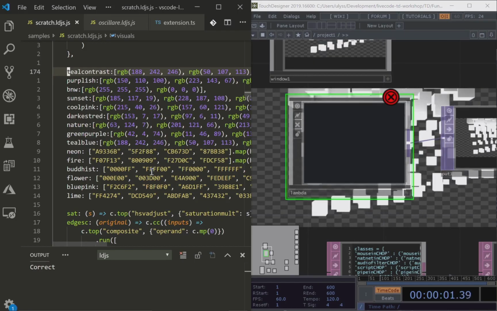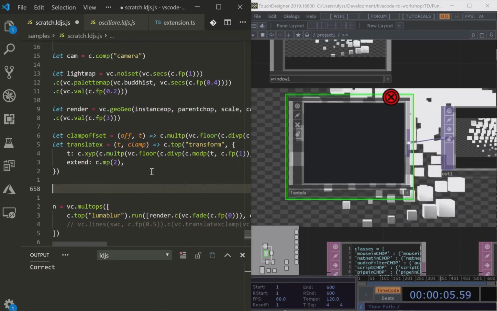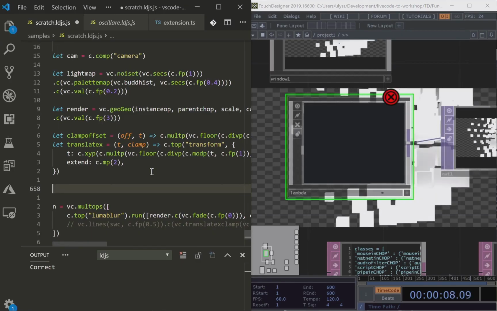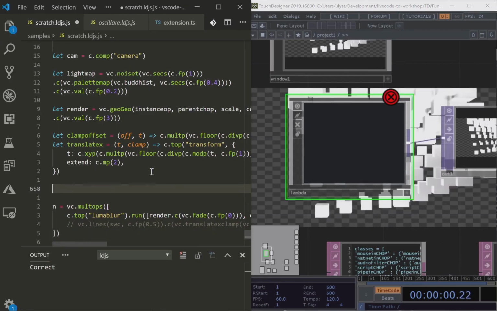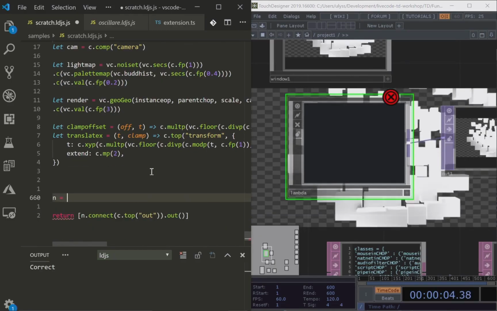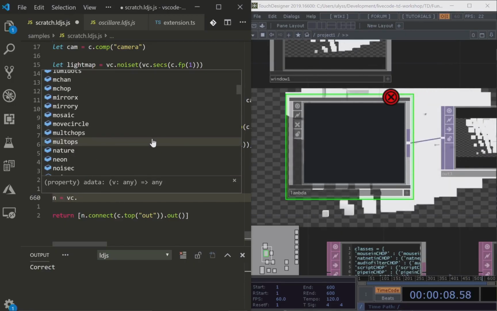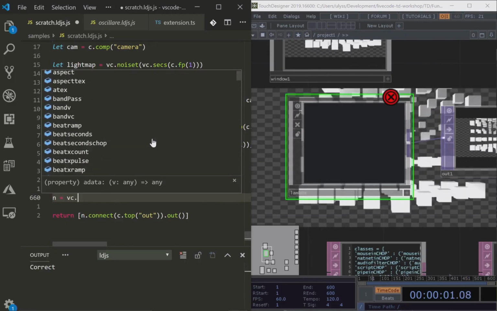While I'm live coding, we'll start with N. VC, which contains all my stuff. I guess it auto populates now. Cool.